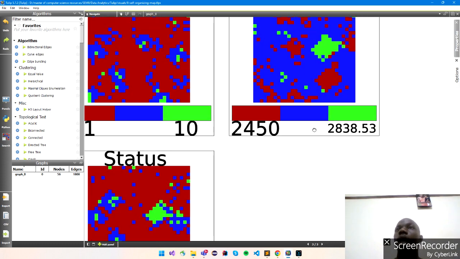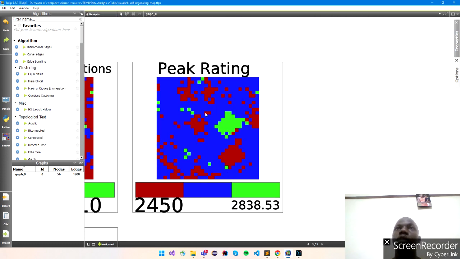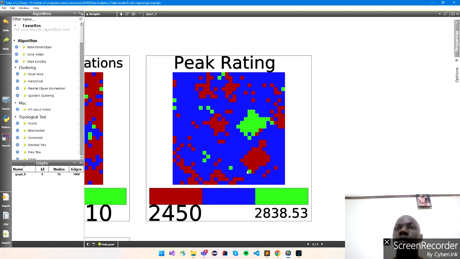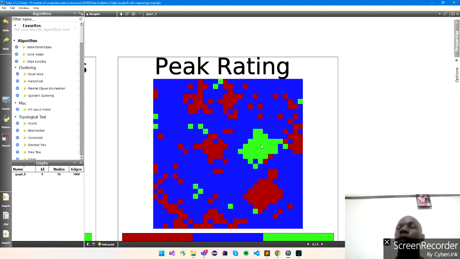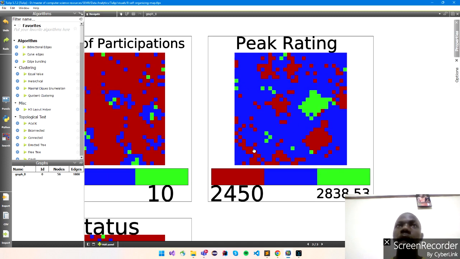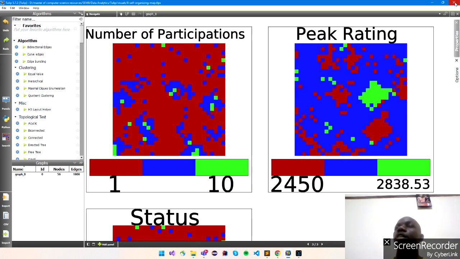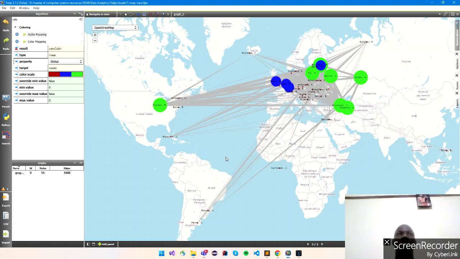One of the graphs that stood out is the peak rating. We can see that a lot of people with high peak ratings are green. So this is peak rating, and this is rating at the bottom. You can see that for the peak rating, which is around 2,800 and above, we see a lot of green here. And from our color coding, remember that green was our world champions. So ultimately, we've been able to see the relationship between the different data.